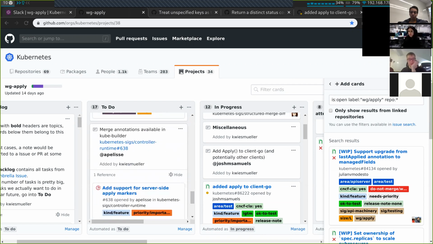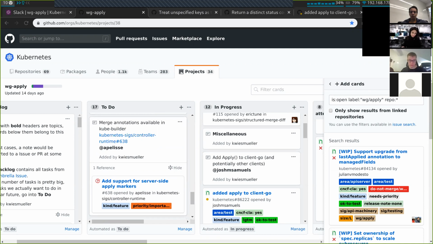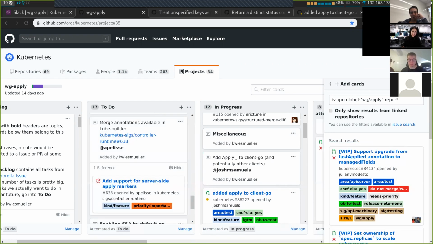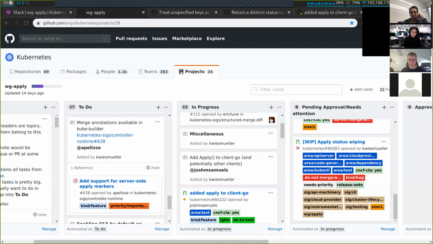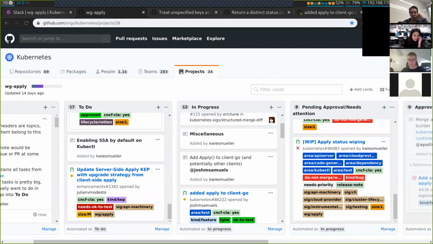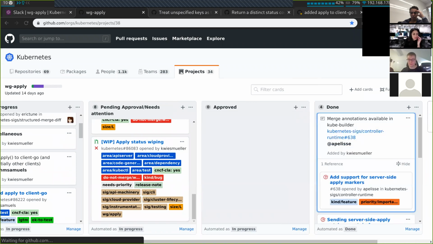Merge annotations available in KubeBuilder. That sounds familiar. That's exactly what Maria has done. And as you can see, I think it's closed now. Okay, then let's. Oh, you can't scroll and move. That's dumb. Bigger screen. Okay. Even further. There we go. Okay, cool.